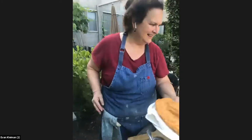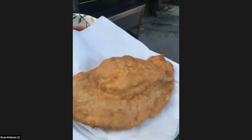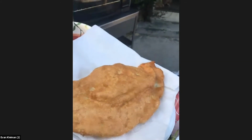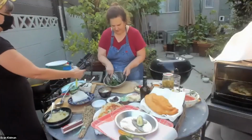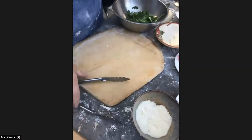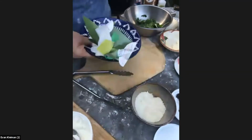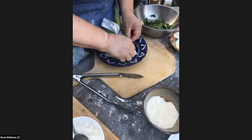Ooh. Fried food cam. Okay. So what I did here is I have arugula. I put a little oil, salt, and pepper on it in advance, and it basically cooked it a little. Then I have some burrata here. This is Di Stefano burrata. It's really good.